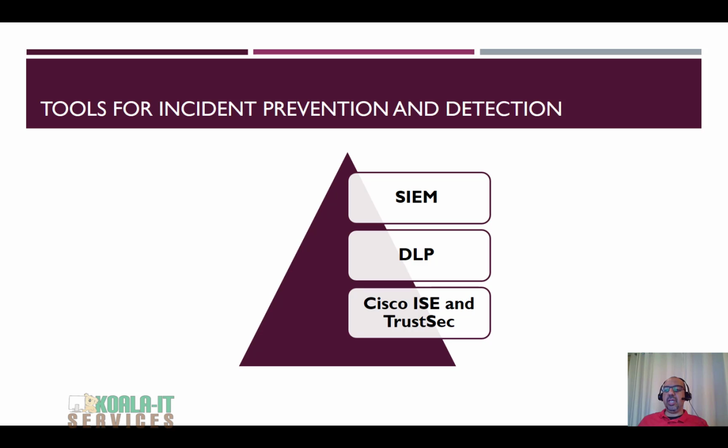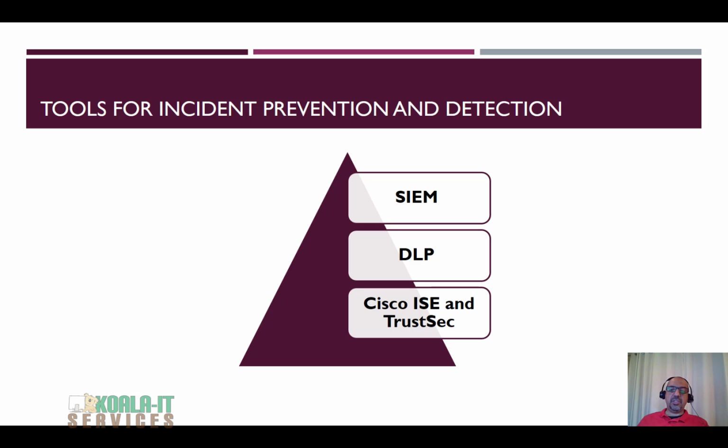DLP, data loss prevention software, is a software or hardware system designed to stop sensitive data from being stolen from or escaping a network. A DLP system may focus on file access authorization, data exchange, data copying, user activity monitoring, and more. DLP systems are designed to monitor and protect data in three different states: data in use, data in motion, and data at rest. Data in use is focused on the client. Data in motion refers to the data as it travels through the network, and data at rest refers to data storage.